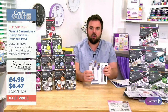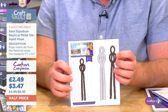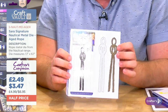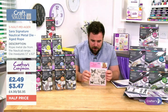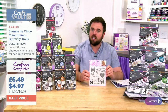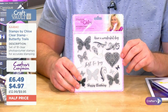Next up, we have got the aged rope, which is brilliant. £2.49 if you want to get this one here, or $3.47, again from Sarah's Signature Nautical Collection. That one's really, really usable. And finally, one more. Loads in the craft vault today, all at half price, isn't there? The Schmetterlings are here for you. The Butterfly Trails are what you've got here, with loads of different stamps. 20% of the stock of this one has also sold out and gone.